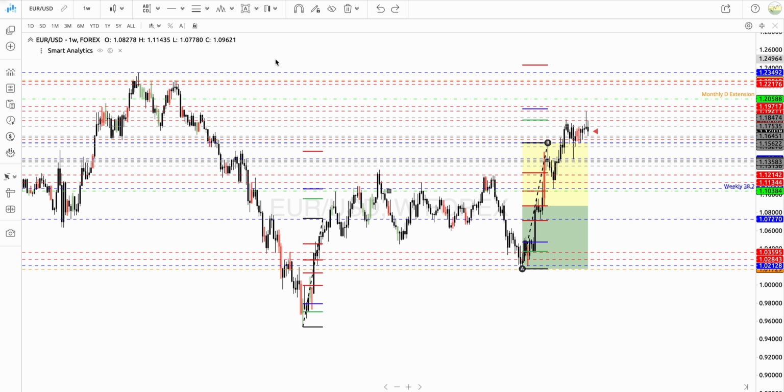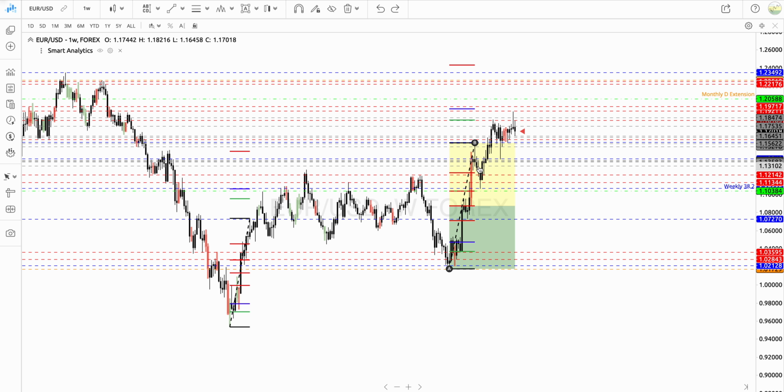And so what we could see, there's a possibility for us to see price break through, come hit this 38.2, and then complete up. Or we could see price go into that monthly D extension at 12056 and then start to make a fall to the downside for a deeper retracement. And then we can kind of play from there. But as it stands right now, we don't have enough information on this chart to make any decision about trading, what we need to do, right?